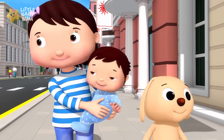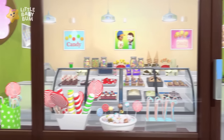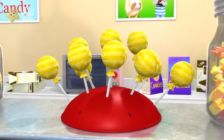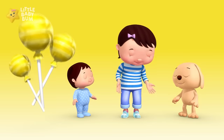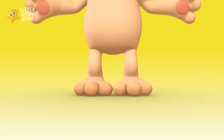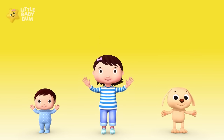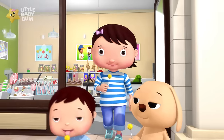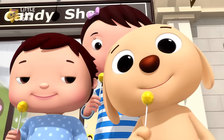As I go on a walk, what can I see? I see something yellow. A bright yellow candy looking very yummy. Let's jump when we see something yellow. Jump so high, jump so high. Jump, jump, jump. Colors are a beautiful thing.